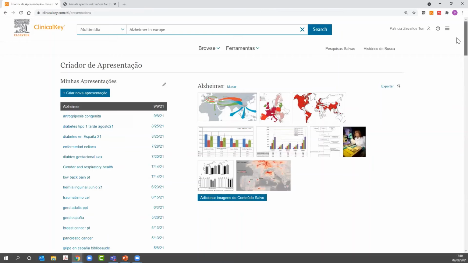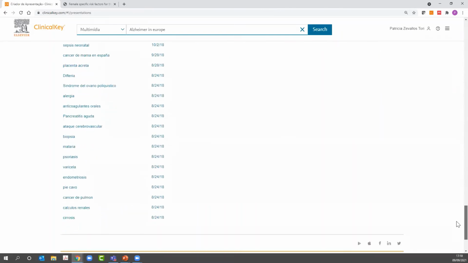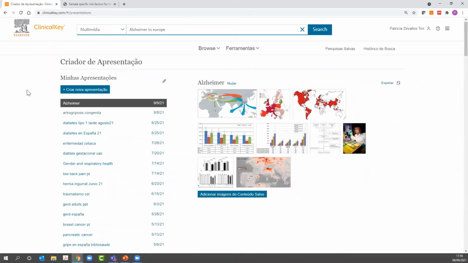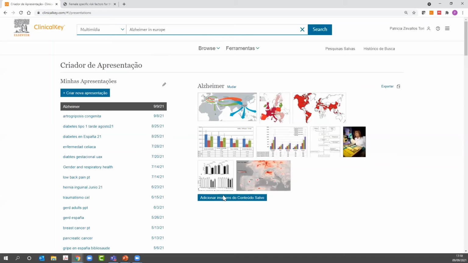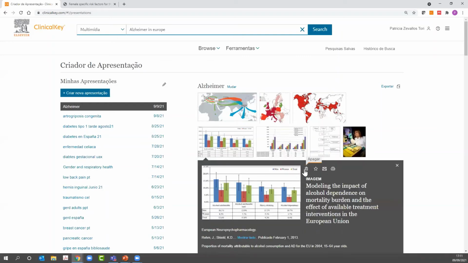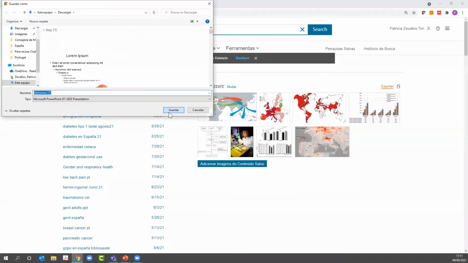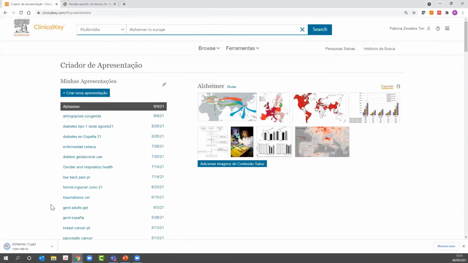As you can see, I have a complete list since 3 years ago, and it will continue in my profile. I am not going to lose them. So it's easy for you to go back and edit this. For example, if you see one image that is not useful for you, you can click on it and delete it. When you have everything, the next step is to export to a PowerPoint presentation, and it will be downloaded, and you will have all this information.